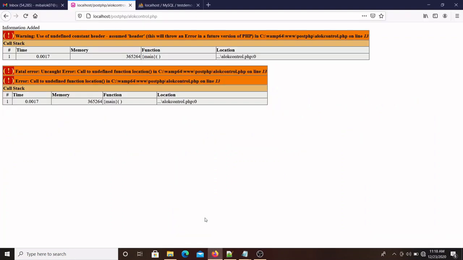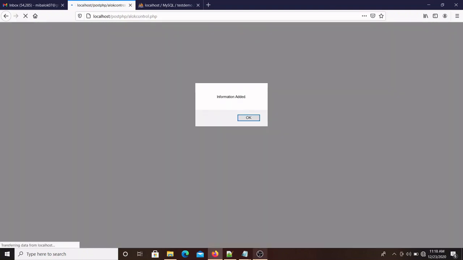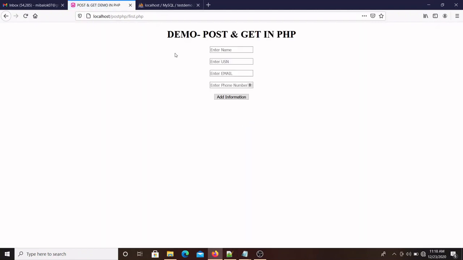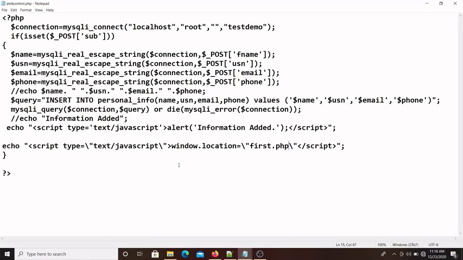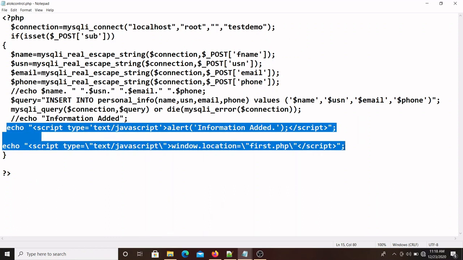Now you see what is happening. Go back, refresh. I can go for the issue Naman. Yes, name I change, add information, see, information added, this message is coming, then click, and we come to the first page now. If you use JavaScript, this problem is not there, because header location sometimes gives an error on the real server, but JavaScript will not give any kind of error. Otherwise, normally you can display the information in the same page itself. So in this way you got the idea.